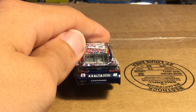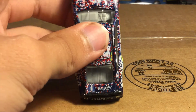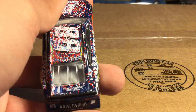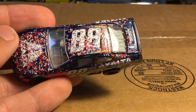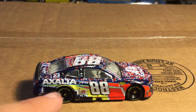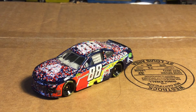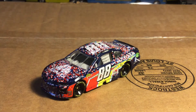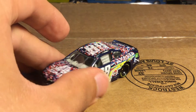You've got Exalta Coating Systems and Valvoline on the back — not really a lot of damage, maybe a little wrinkle there. 'Nationwide is on your side' on the deck lid with more confetti. Exalta Coating Systems under there, but again Exalta coated with confetti, along with the 88 just caked in confetti. And of course you have the other side — they did add a little bit of scuff marks here and there. What a win for Bowman — the Showman! The diecast looks amazing and the race was fantastic. Alex Bowman snagged his first win and now has a win in 2020 as well.